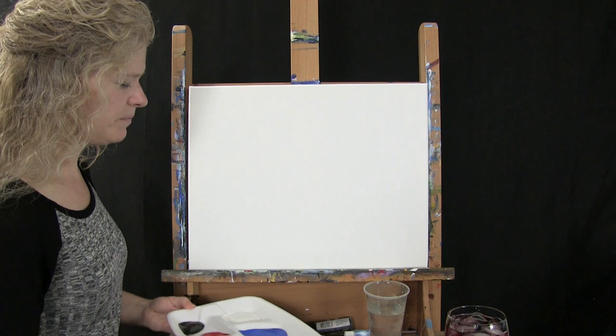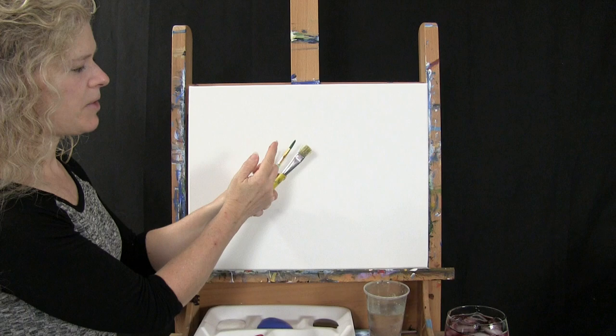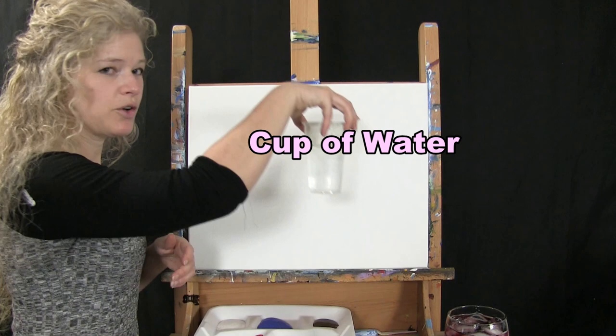I'll be using three brushes today. I've got a half inch wide bristle brush, a number 8 round brush, and a number 1 round brush. And I'm gonna refer to them as large, medium, and small as we go through the painting process. You're gonna need a cup of water for washing your brushes, and you'll also need a paper towel for drying your brushes.